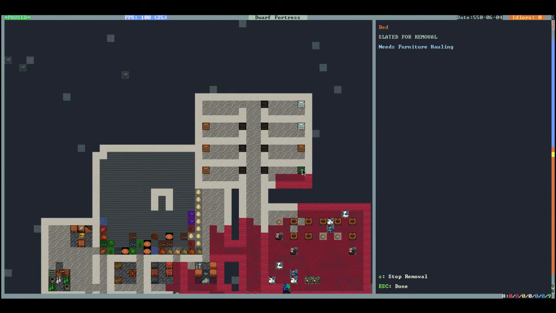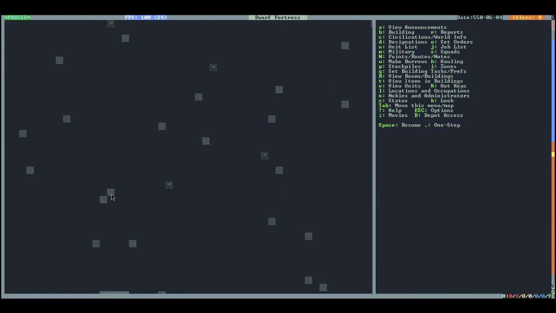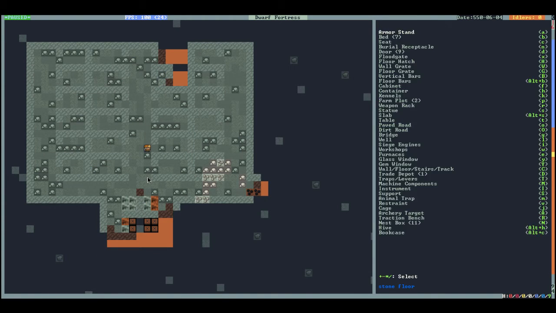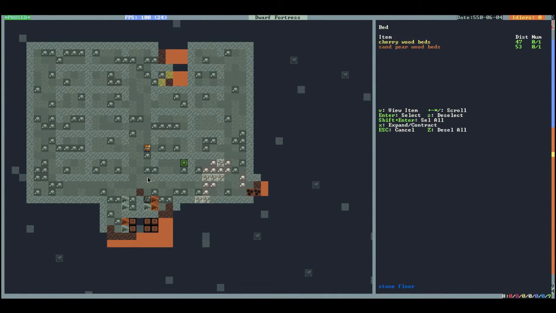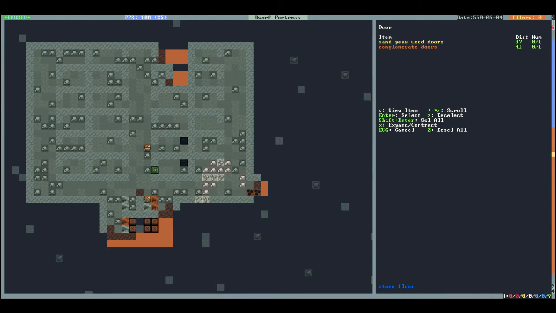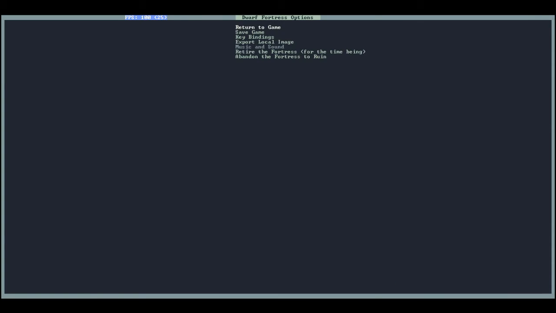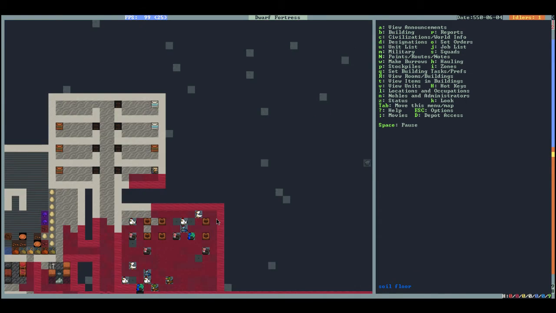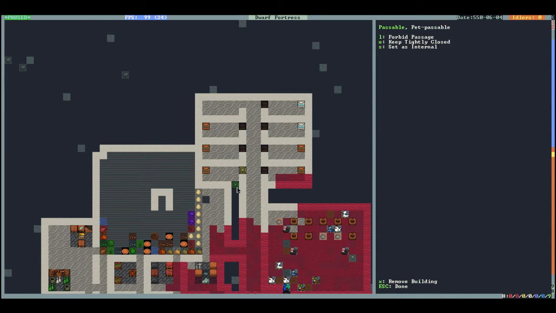Okay, yours too, even though you're sleeping in it. I think you will just keep sleeping. I can check that. Okay, but first off, beds and doors for everyone. I have 2 doors and 2 beds because they need to be removed first. But this will happen now, and this could take a while.